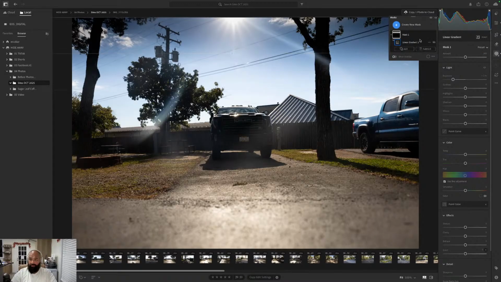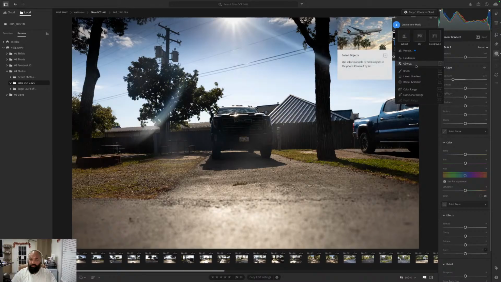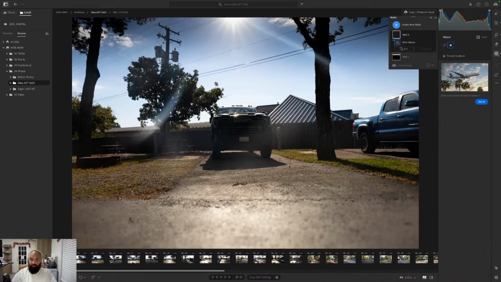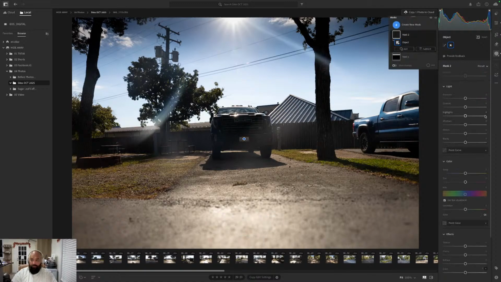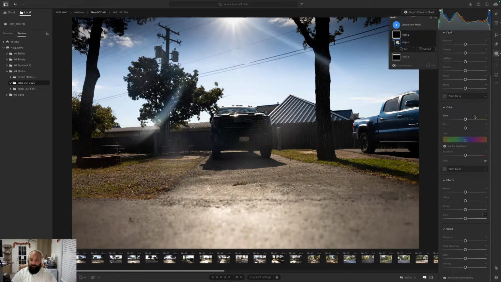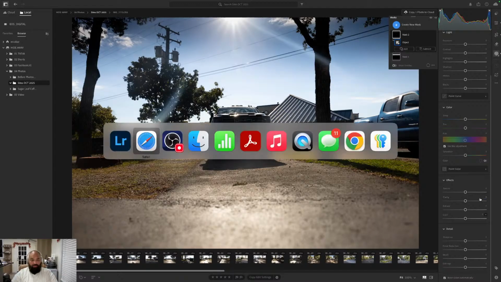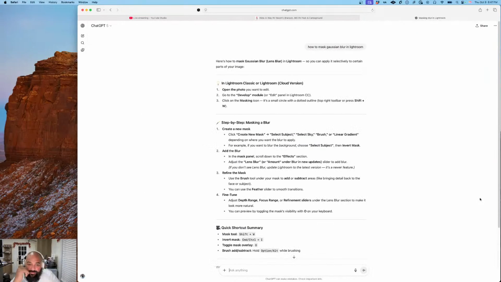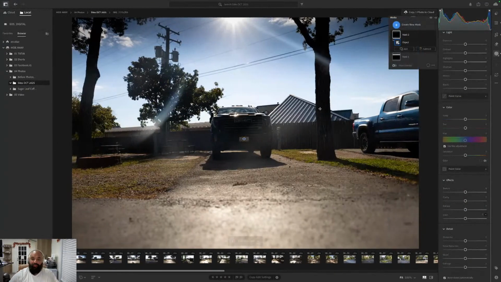Oh no, I need to add another mask. The effects section? No, it's not there. Why would you... wait, yeah, so the mask, down in the effects section, adjust. If you don't see lens blur, update Lightroom. Oh, there you go.